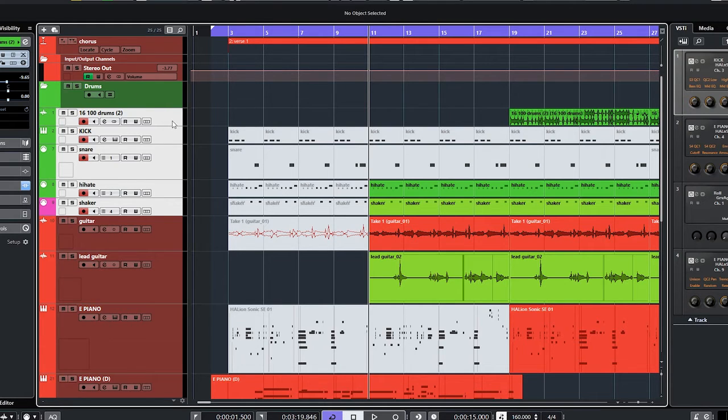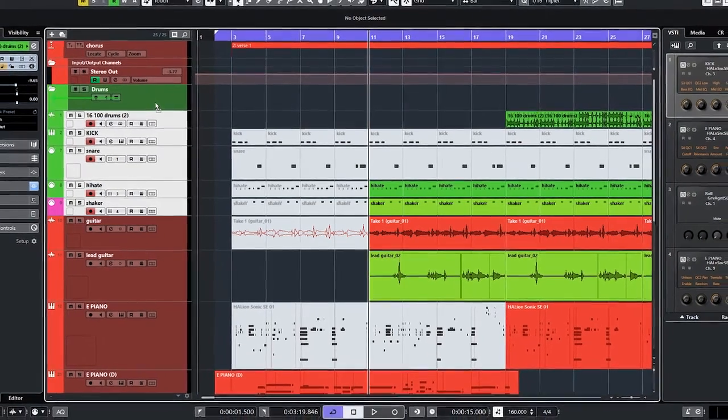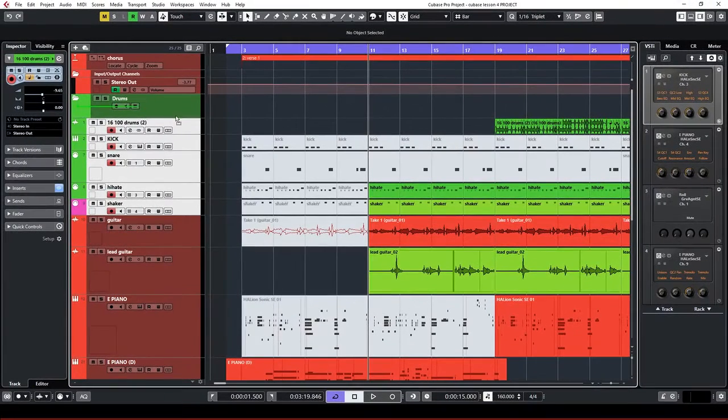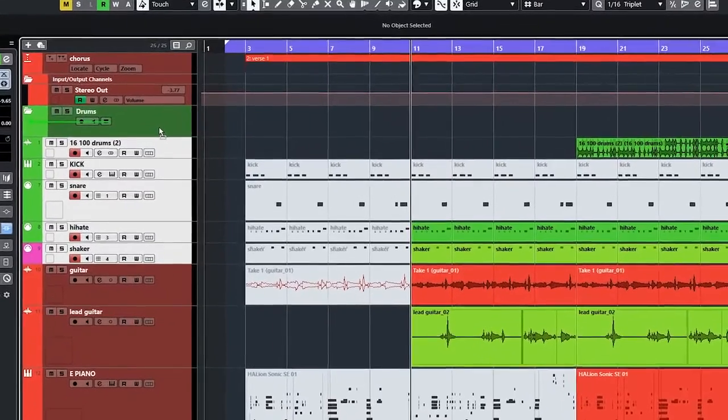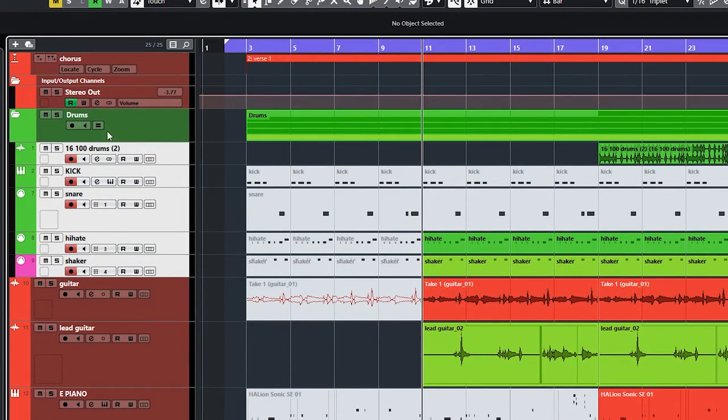So what I'm going to do is I'm just going to release the shift, and this time around drag all these files and just put them in this drum folder. If you see something like this red line, that means the tracks wouldn't go into the folder. So make sure that you see this green line and then just release it over there. The moment you release it, you've got all your drums in one particular folder.